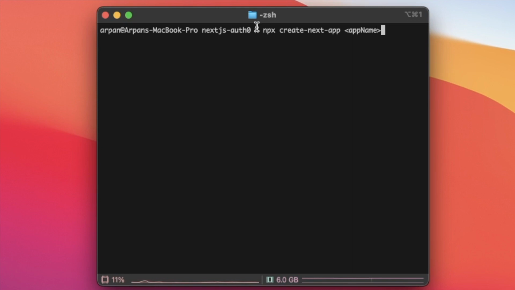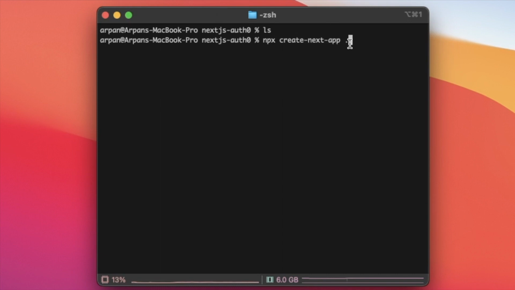But since I already have a Next.js Auth0 folder and I have nothing inside of it, I'm just going to do npx create-next-app and hit period so that the application can be created inside of this directory called Next.js Auth0, and this will be the name of the app.